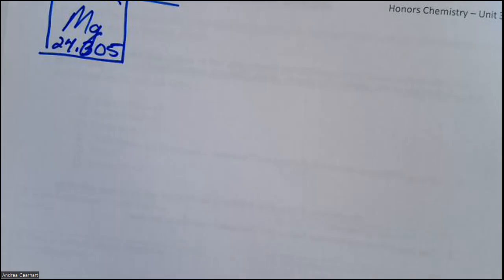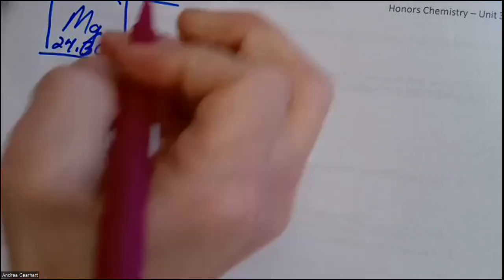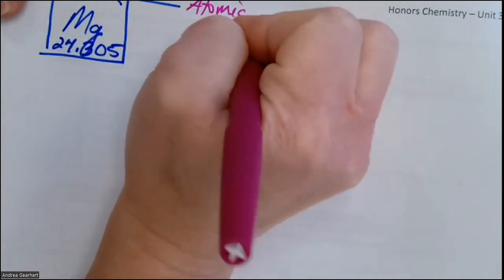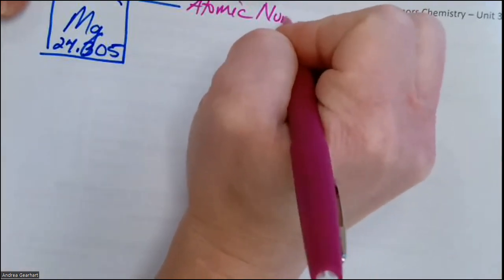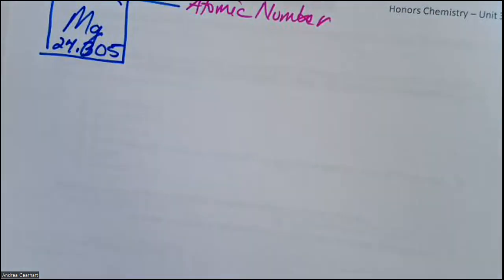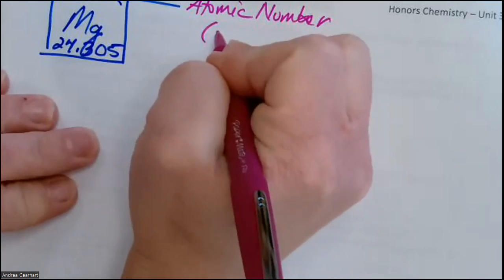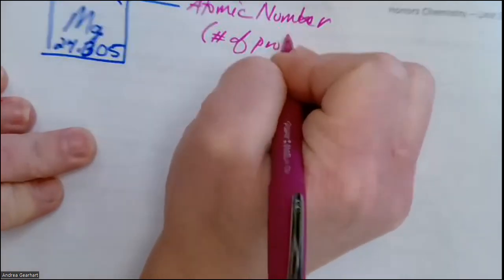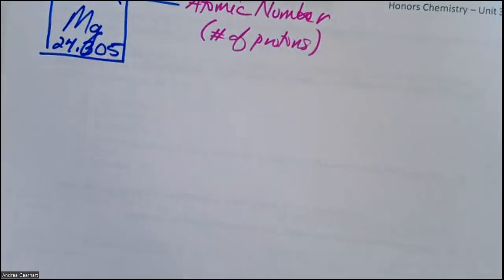Nick, do you know what the whole number is known as? It's okay if not. We don't call it the proton number. Wherever the whole number might be, that is the atomic number. And Nick, you nailed it. The atomic number is, if you learned anything other than that, erase it. It is the number of protons. That is it. Not anything else. The number consistently of protons. That determines what element it is.